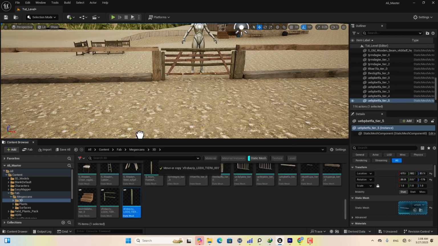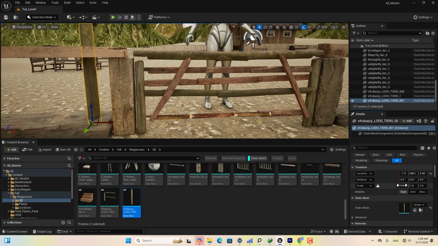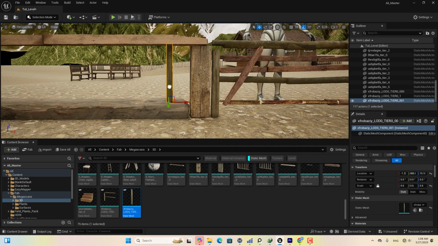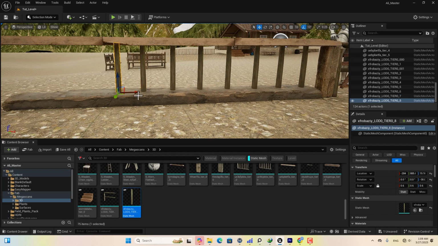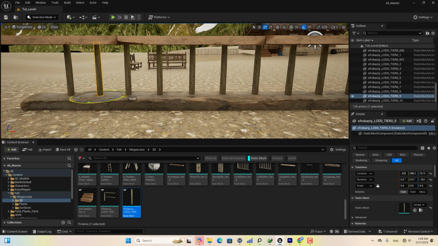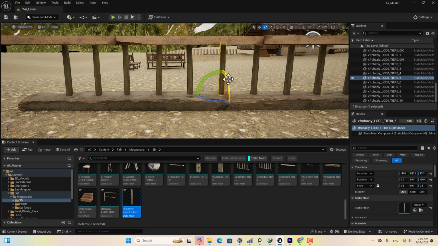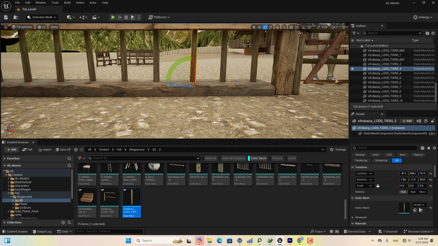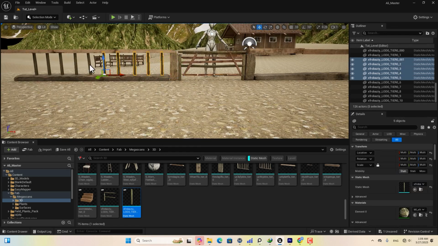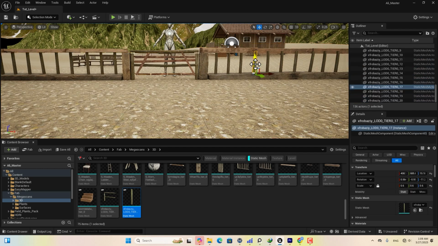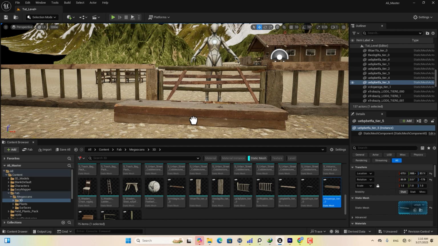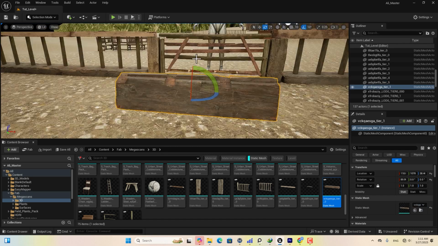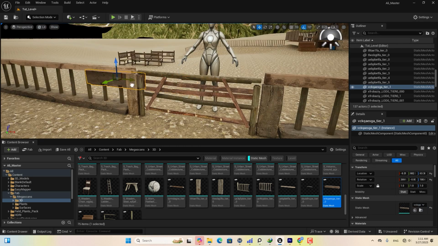Okay. I import this as the fence rails into the level. I scale it down and duplicate it a few times to complete the fence rails. To create variation, I rotate some of them. I select all of these guys and duplicate to complete the right side of the fence. I rotate some of them again to create variation. Let's bring this guy to the level. I adjust the position and rotation as usual, like this.